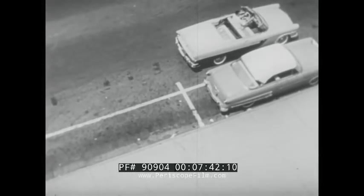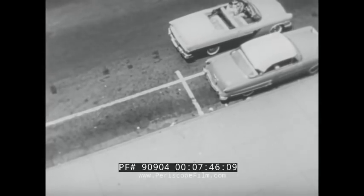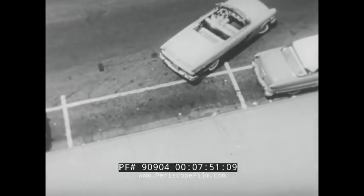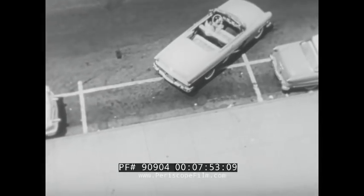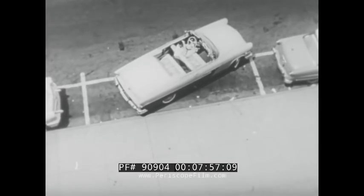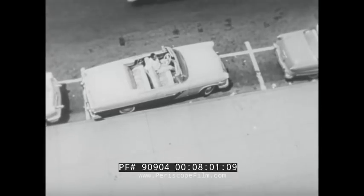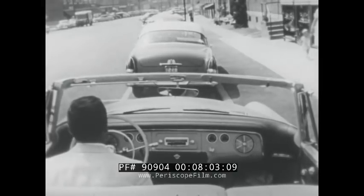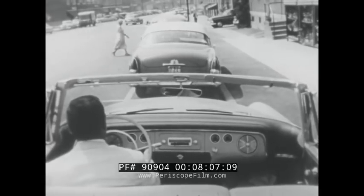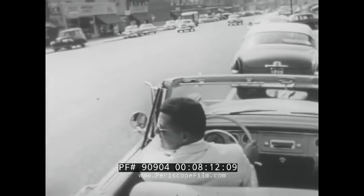Films are an important part of the Drive-O Trainer program. Here are a few examples of the types of films you will see during the course. This is a demonstration film — correct driving techniques will be shown and explained, as in this parallel parking sequence. Here is another film technique we use: a sequence from an instructional film in which you drive your trainer and follow the actions of an experienced driver.